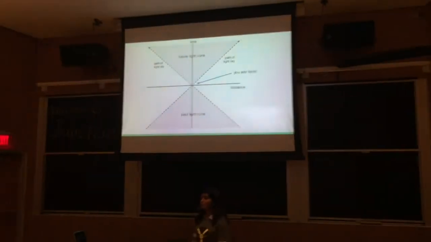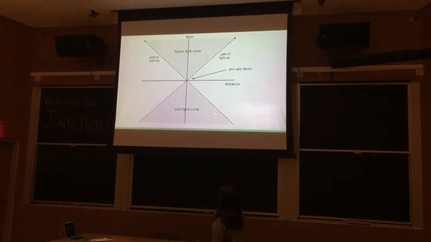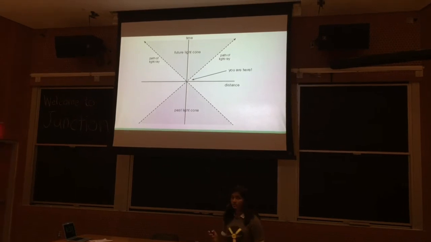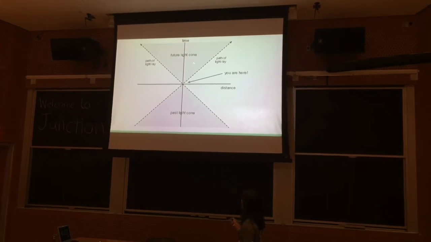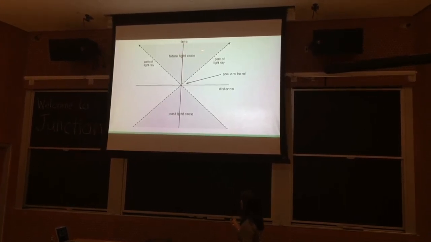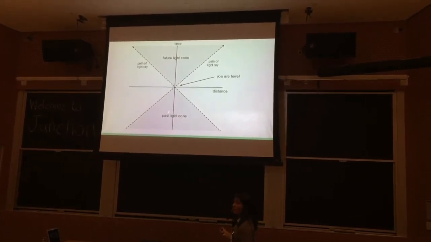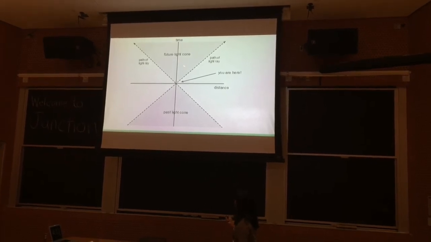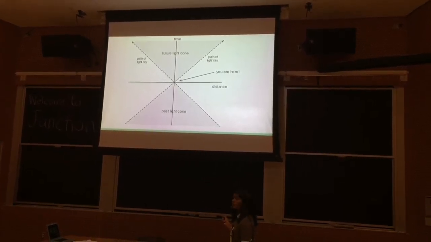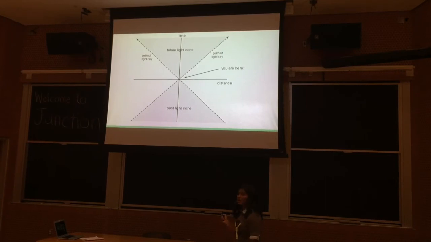Okay, so this is a light cone. Let's just say that this dotted line right here is the speed of light, and that's what limits us from the past and the future. This is where we are, and this is the future light cone. This is where all events in your future will happen, which has to be less than the speed of light. This is your past light cone, where all these events that happened in your past affected what happened in your present, like what happened right now. So that means you can never get to the past, because to cross this point, to get over here, you have to be faster than the speed of light, which we already said is impossible. So what I'm saying is time travel to the past is not possible.